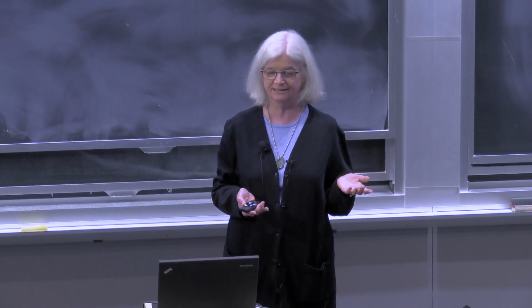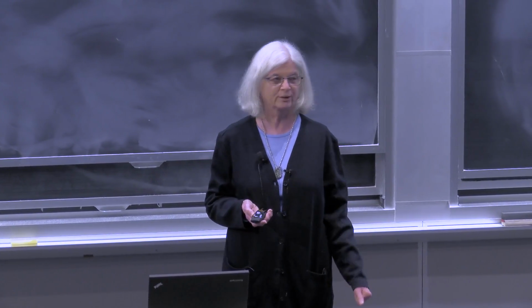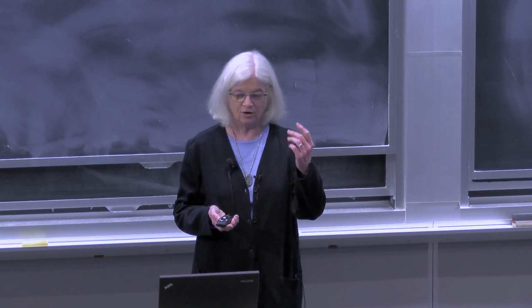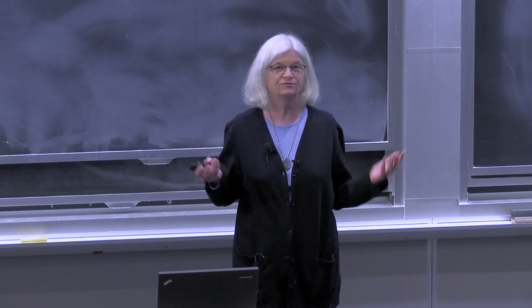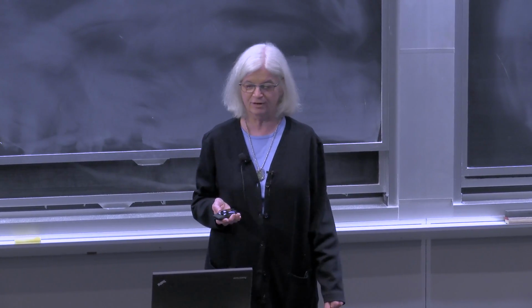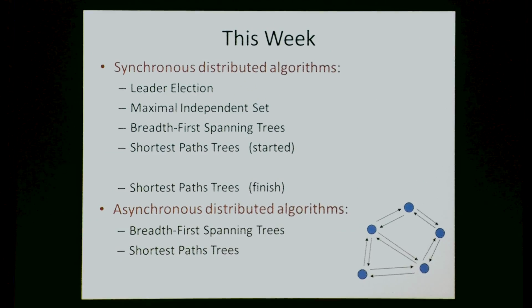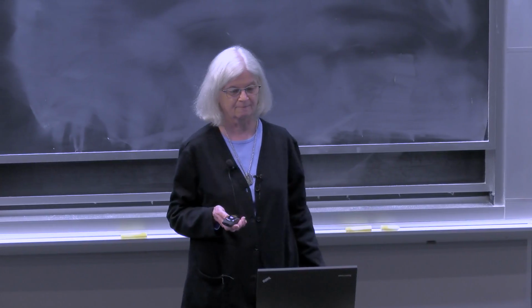Okay, then we went on and got 2 positive results: an algorithm that is deterministic, but the processes have unique identifiers, and then you can elect a leader quickly. Or if you don't have unique identifiers, but you have probability, so you can make random choices, you can essentially choose an identifier, and then it works almost as well with those identifiers. Okay, then we looked at maximal independent set. Remember what it means. No 2 neighbors should both be in the set, but you don't want to be able to add any more nodes while keeping these nodes independent. In other words, every node is either in the set or has a neighbor in the set.